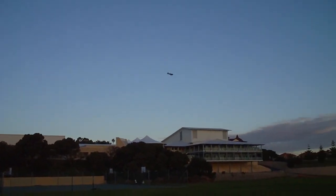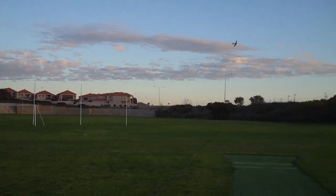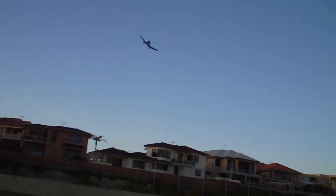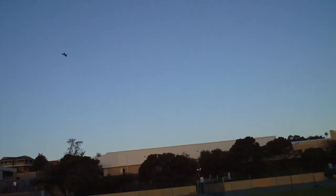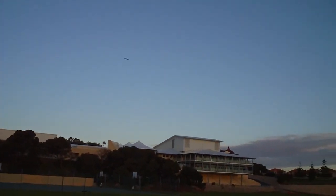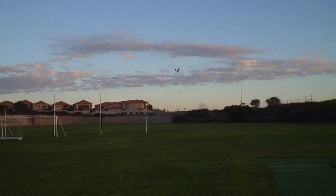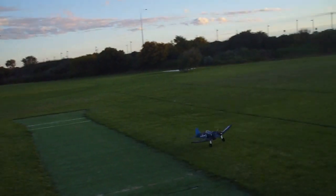There's the timer — let's see what I can do. I'm 46 and getting old. No, I'll go around and do that again. You've got to stop talking to me if you want me to land on the cricket pitch. Alright, I'm going to try again. Almost — I better go around and try it again.